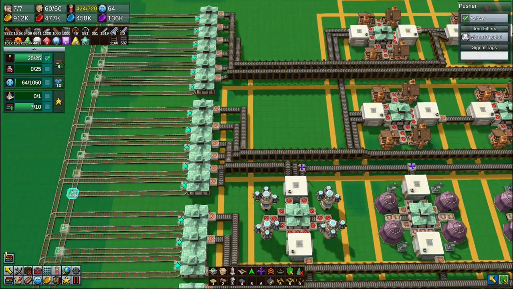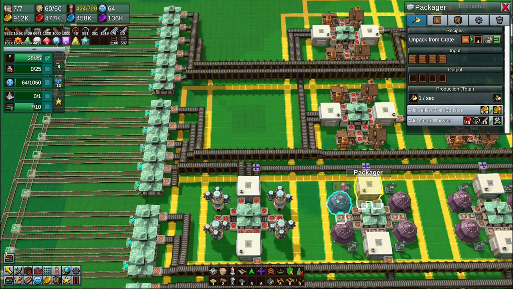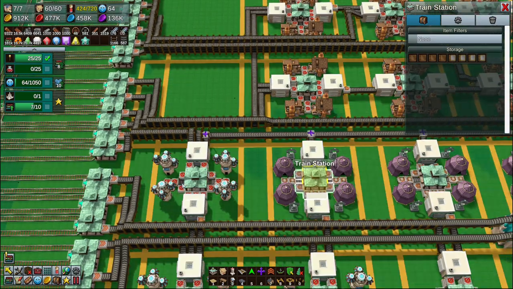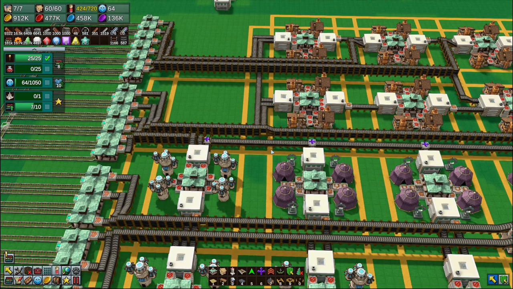We then have mana crystals, which only go into this one, because these don't need mana crystals. They need to recharge them. It doesn't need a constant supply of them, it just needs to recharge them. So that's fine. So that'd be good. I haven't necessarily sorted out all of the stations in the middle yet. I needed to do something else.